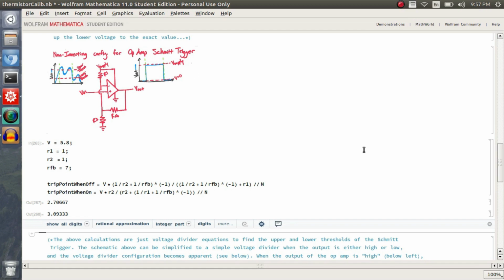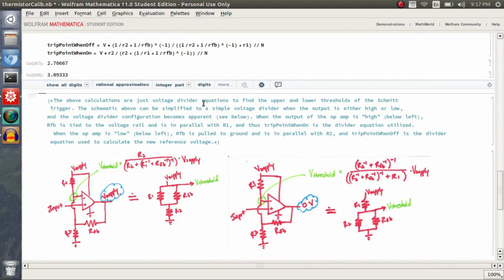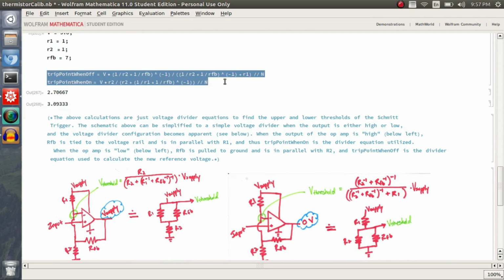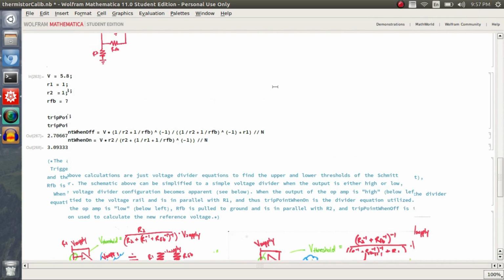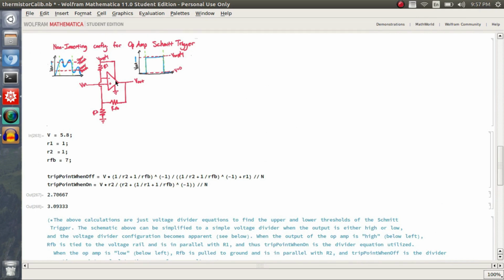But I just wanted to finally, in the final part of this video, explain how I'm getting these equations here. These equations mystified me at first, and I was using some dumb online calculator and not understanding what I was doing. So I'm not going to explain to you how the op-amp works from a circuit perspective, but I do want to talk to you about the macroscopic view of why calculating these values is as simple as just two voltage divider equations. All right, and it's as simple as this.